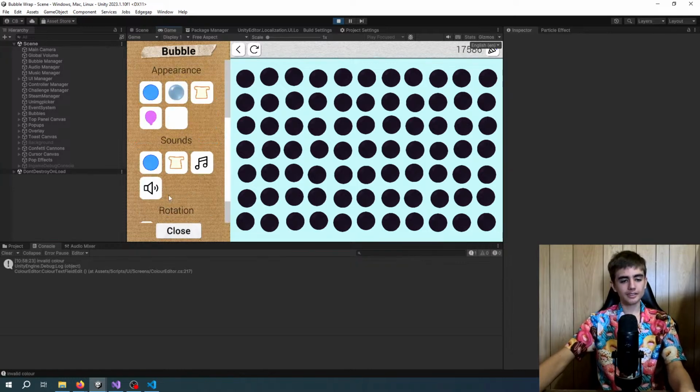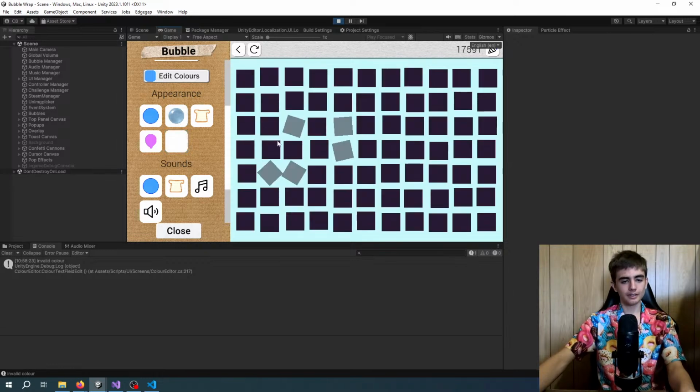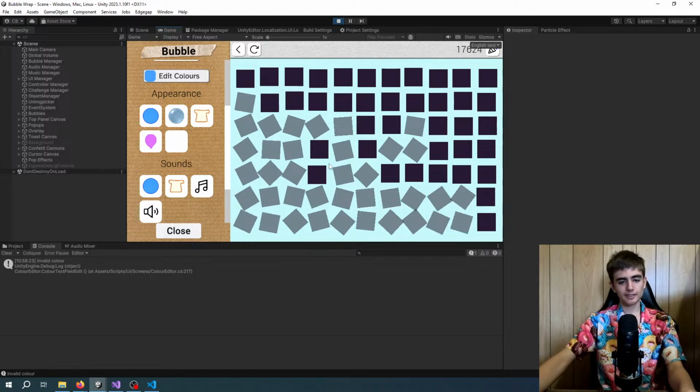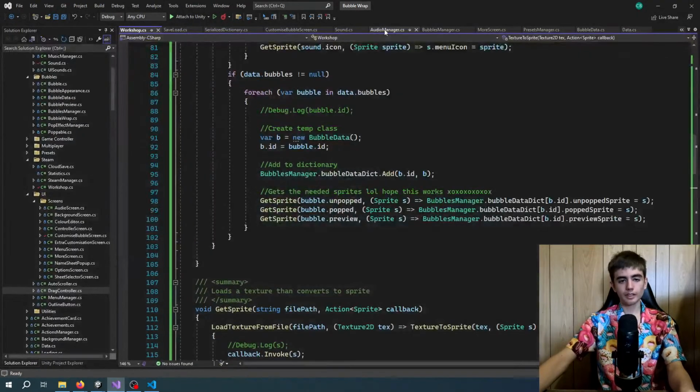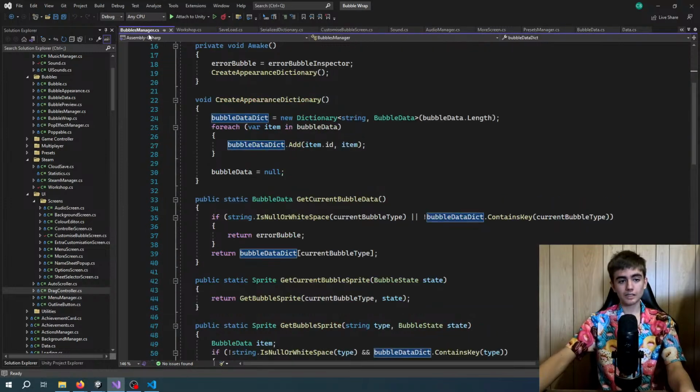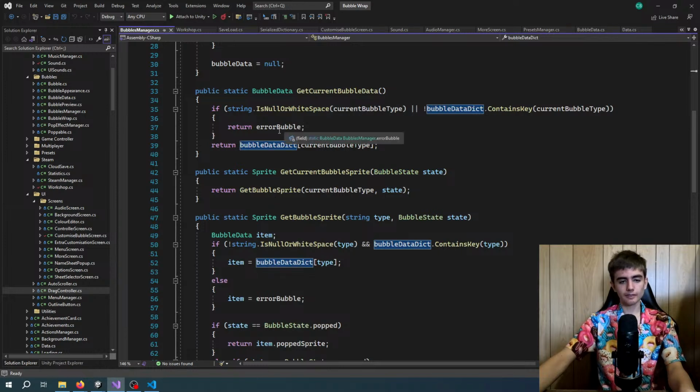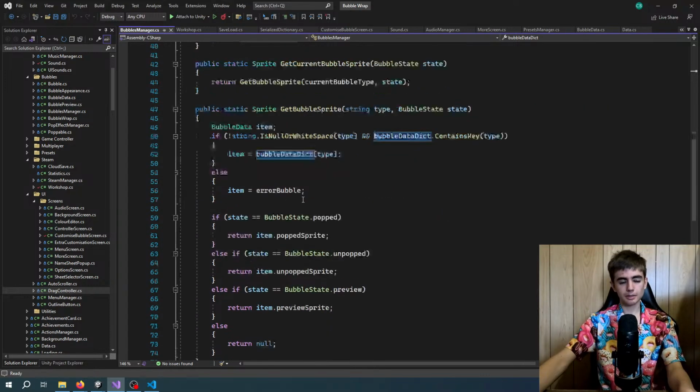Okay, so I want to see if there's errors with this. Okay. Probably should make it so if it's non-existent, it'll give you the error bubble. Get current bubble data, get current bubble sprite, get bubble sprite.